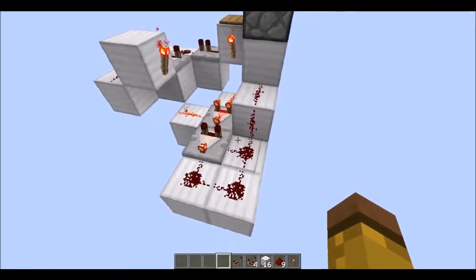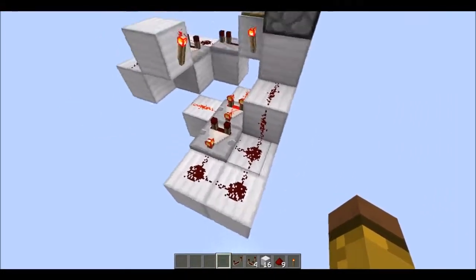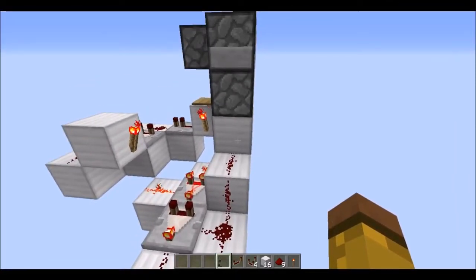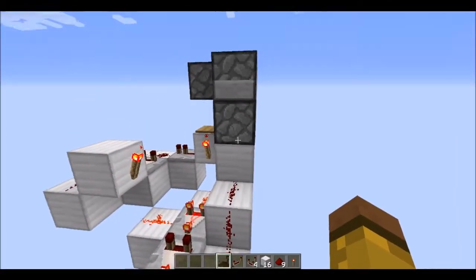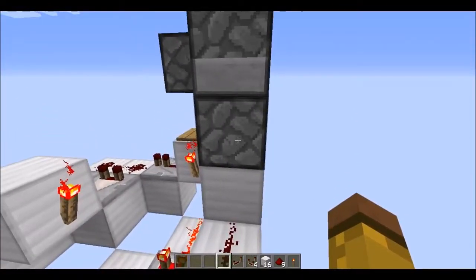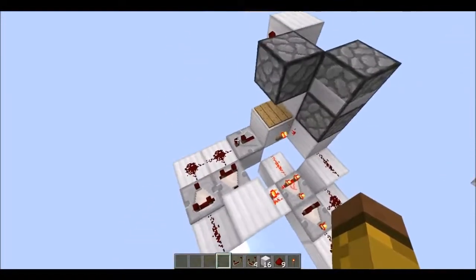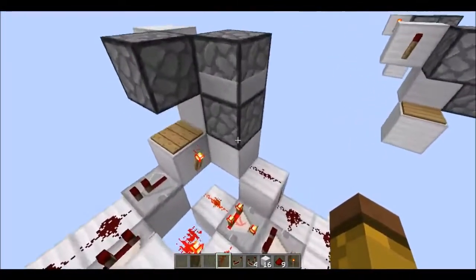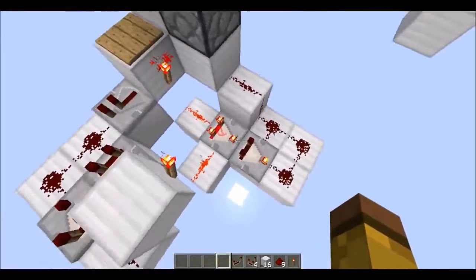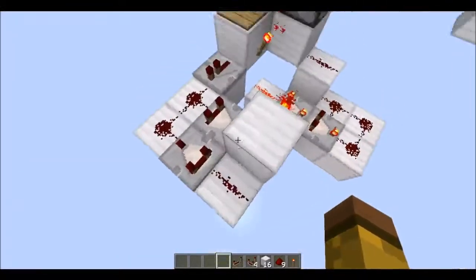So how this works is, you might have noticed here, we have a redstone clock, which will send repeated short pulses to this dropper, that's how it sends more than one item at a time. And to make sure that we don't send all the items, we need this thing to eventually stop, which is what this part here is for.